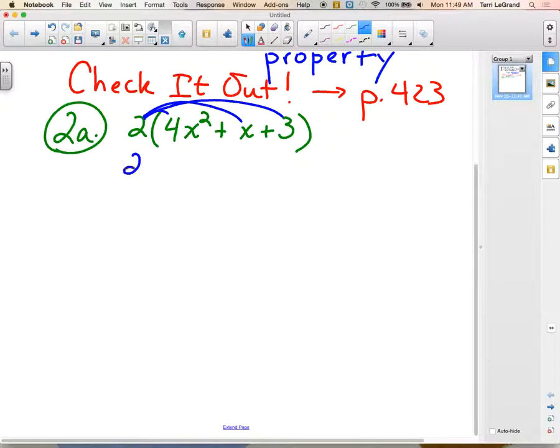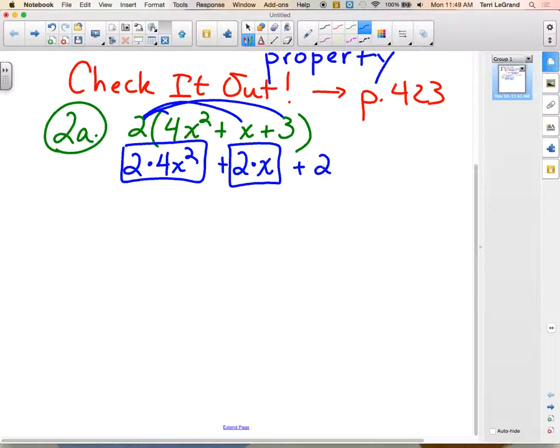So we're going to have 2 times 4x squared, and I want you to put a box around that. This kind of helps separate because there's going to be so much going on. It's going to look like a run-on almost, or a mismatch of things. 2 times x, the second term has to get multiplied by 2. Bring down our addition sign, and now we have to take the 2 times the 3. So because we're multiplying a monomial times a trinomial, there better be 3 multiplications set up.